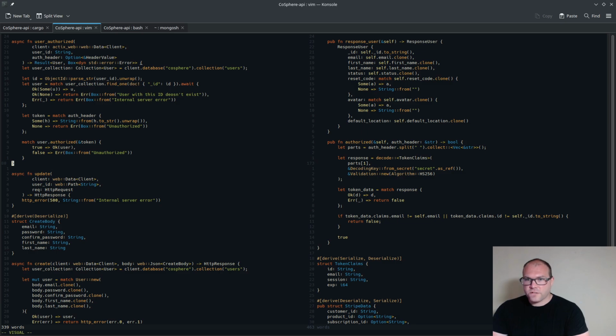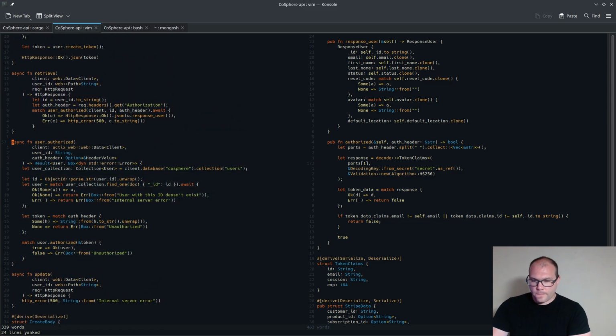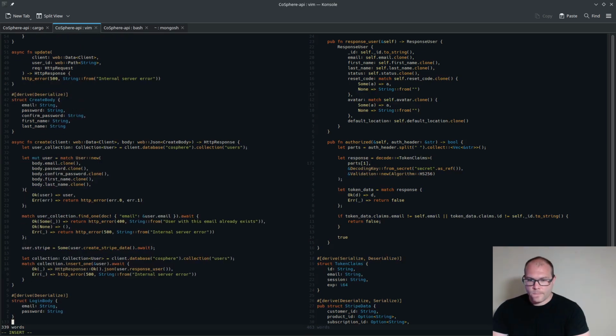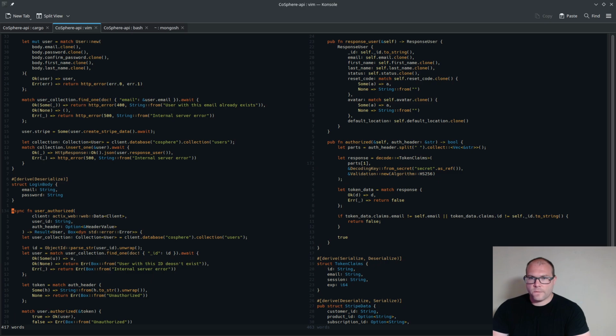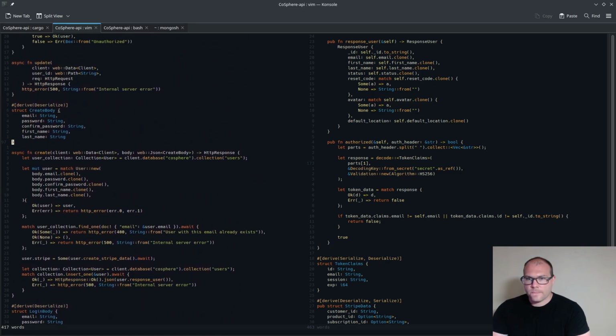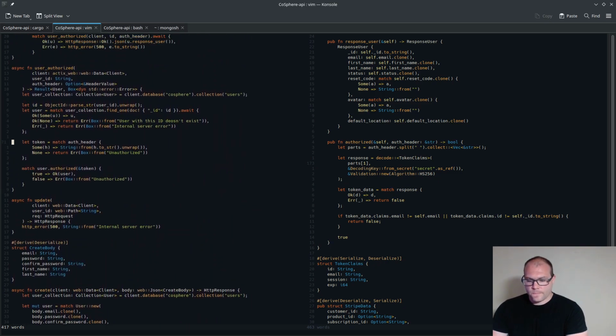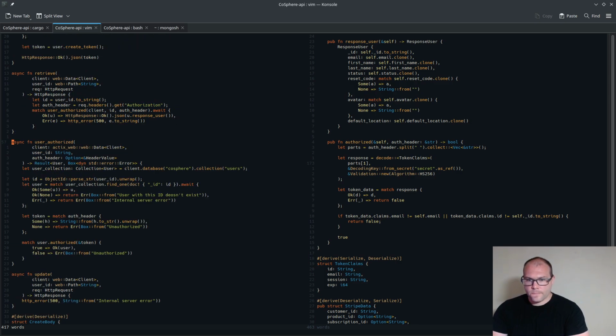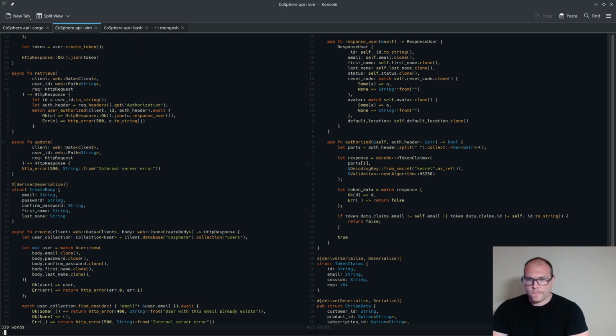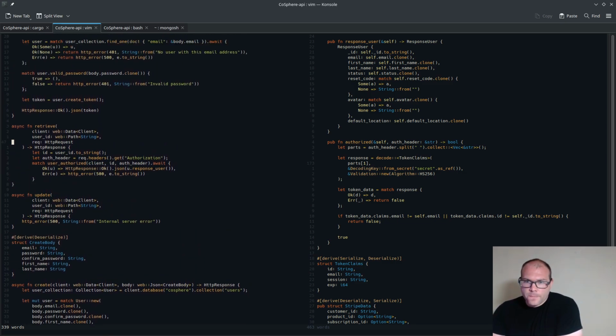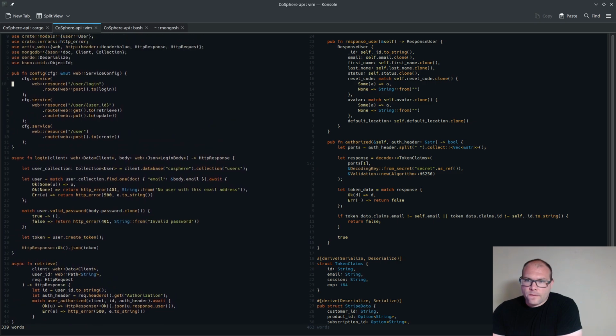But I want this private function down at the bottom. And then we're good, I think. Retrieve, update, create. This struct is for our create. And we're good.